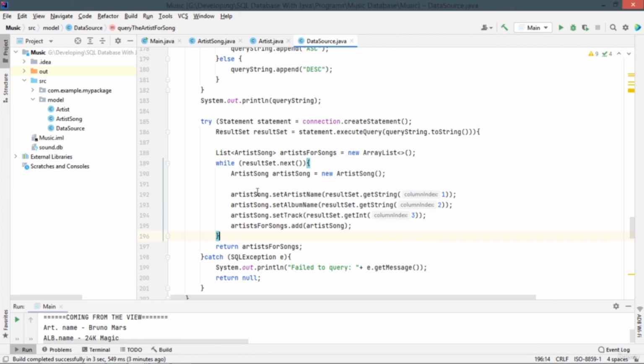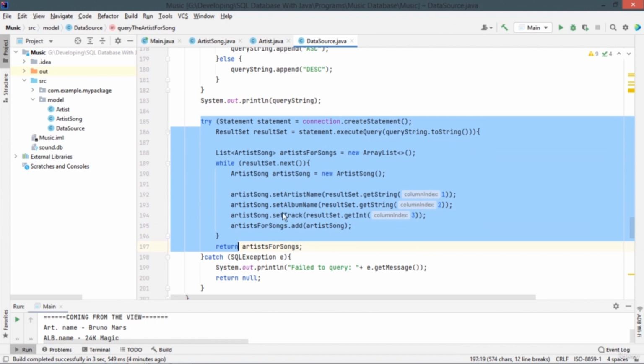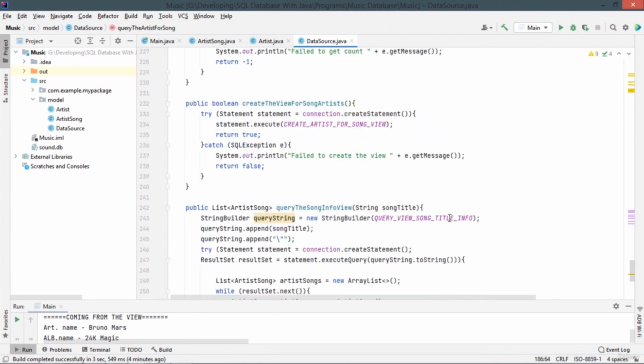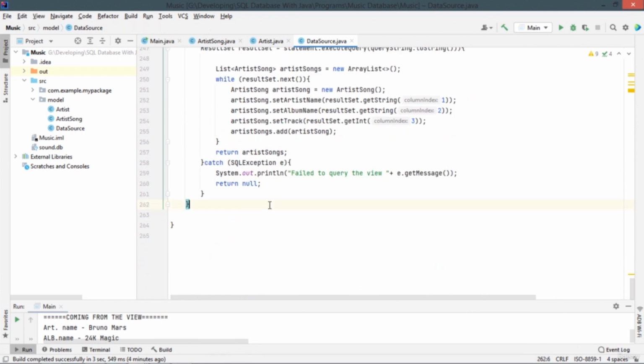Here we can simply remove this code that is responsible for creating the statement and result, put it into a method, just pass the query string since it's the only thing that changes, and just return the result. Let's come here down and write the method that's going to do that for us.